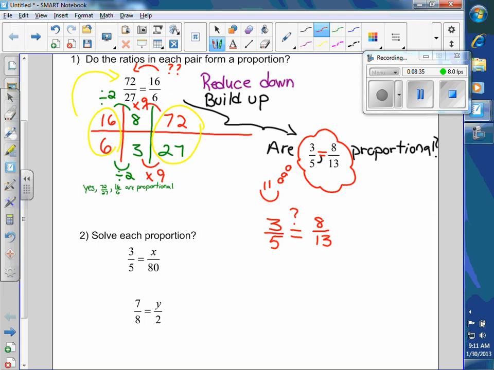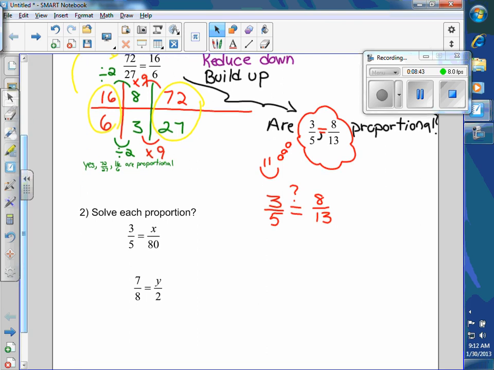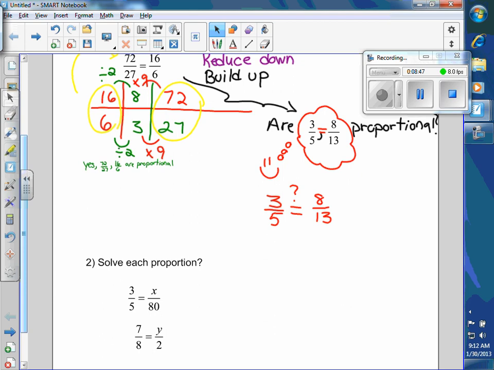Yes. Well, I just have a question. Is it easier to use a lower fraction first, like using ratio table, rather than the higher one? Sometimes it's actually easier to use the higher one and reduce down. It just depends. I think you just have to look at it and kind of take a chance and go with it. But sometimes that strategy of reducing down and building up works really nice.